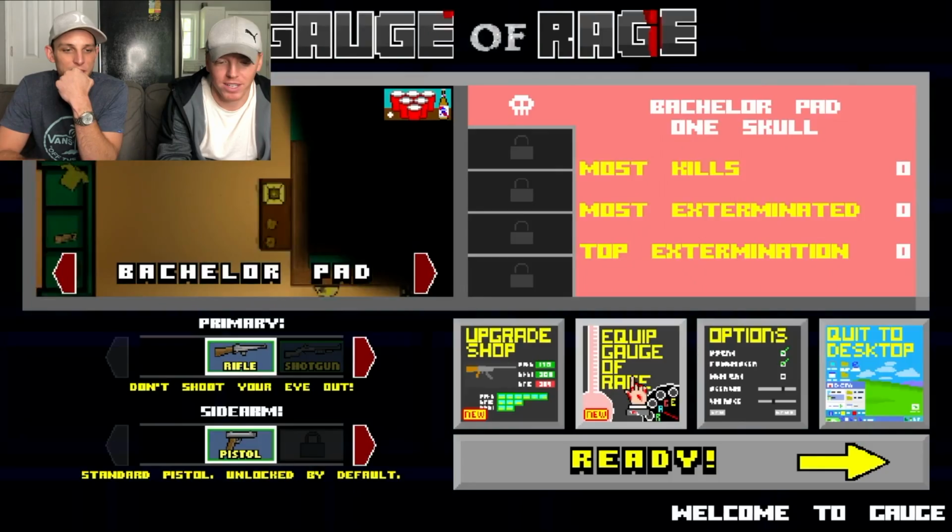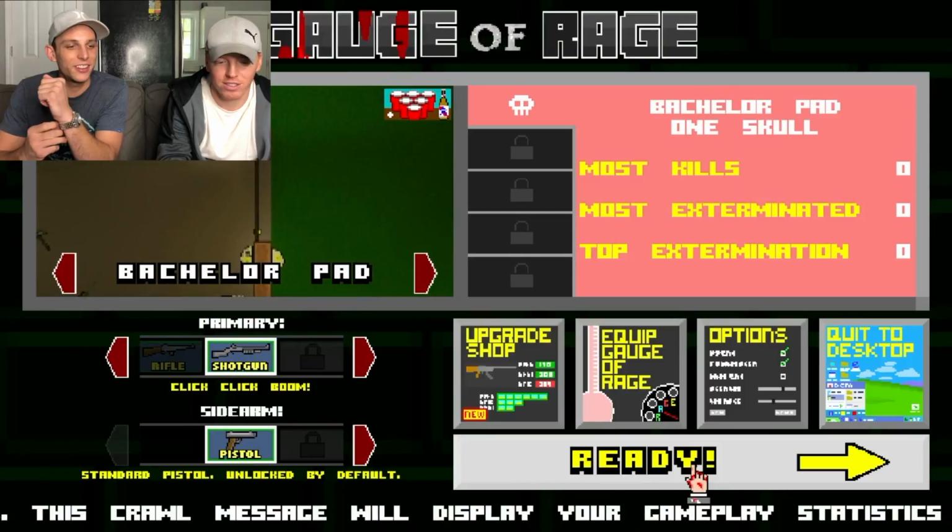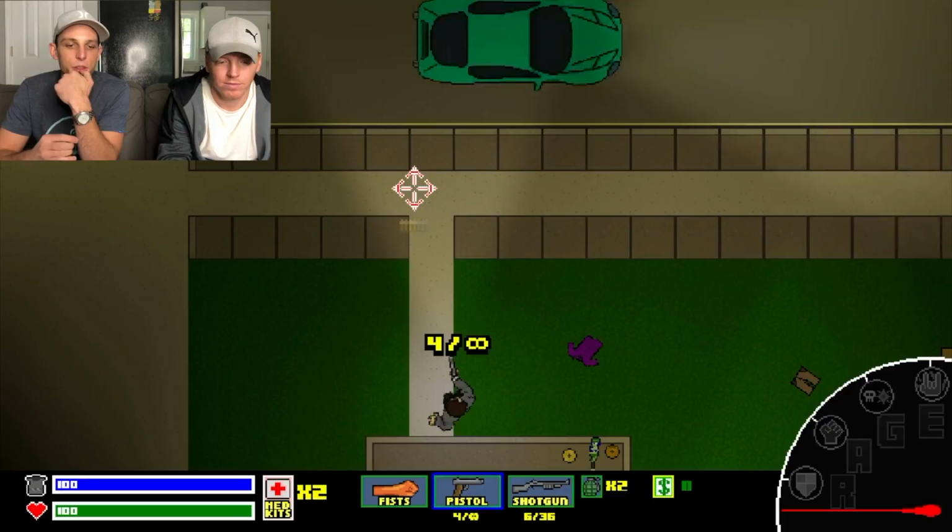All right. Is my gauge all set? Yeah, it'll start itself up. So basically the way the game works, and you can play it or whatever you wanna do, is... We want a shotgun. Yeah, if you want. So always shotguns. Basically the way the game works is that the more kills you get, the more rage you get, which is indicated on the bottom right of the screen.